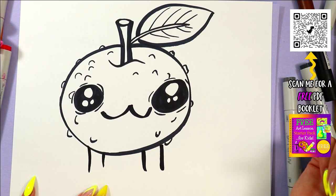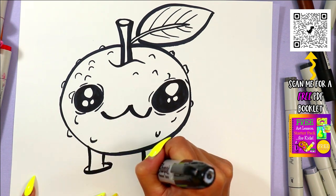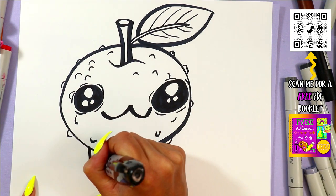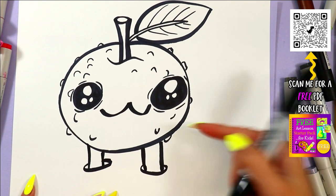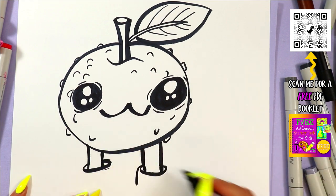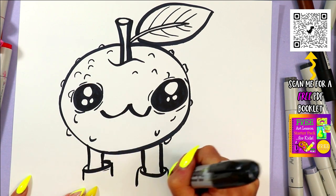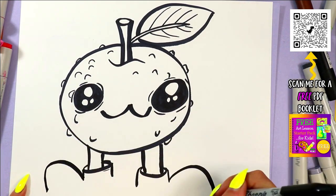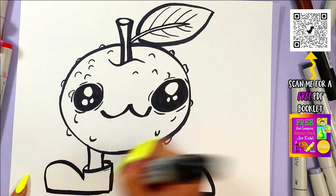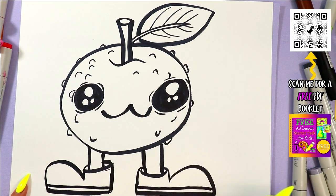I'm giving my orange some legs! Here's the thing — when I am drawing these I literally go in with no plan, I'm making it up as I go. You're watching me make up this drawing as I do it. Two ovals around the legs make it look like the legs are going into those shoes, then bring two lines down. I like to do big chunky shoes on my cartoons, so bring this across. Of course you gotta do some sound effects while you're drawing.